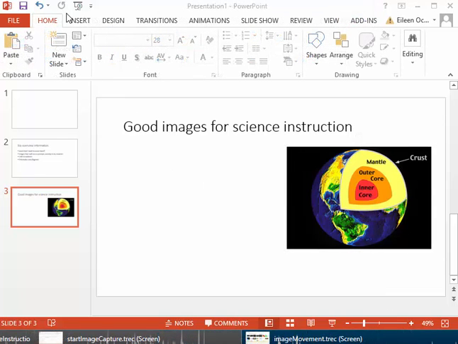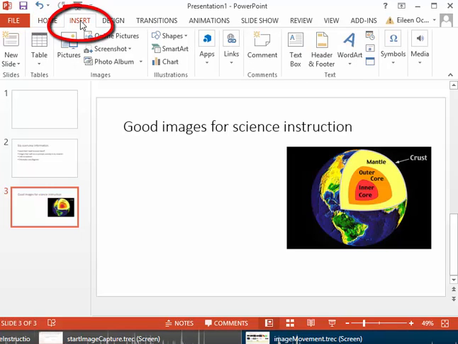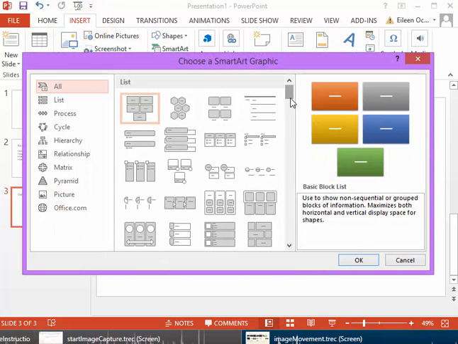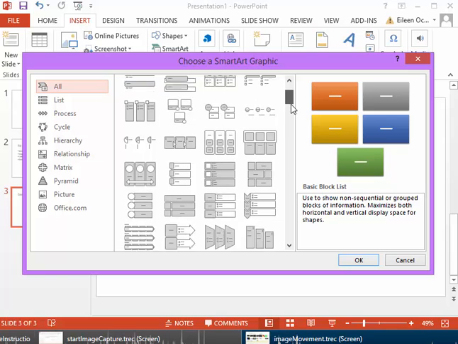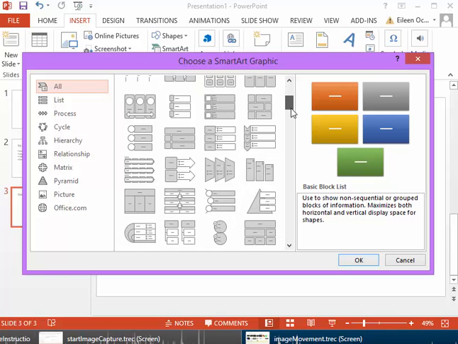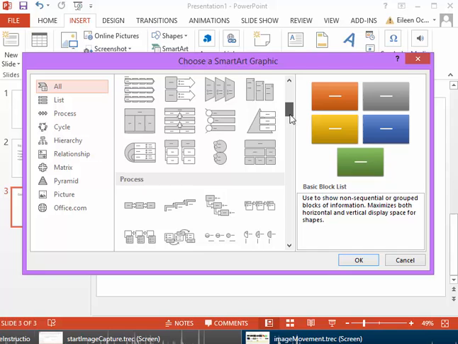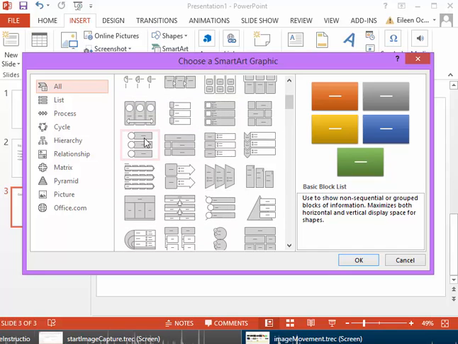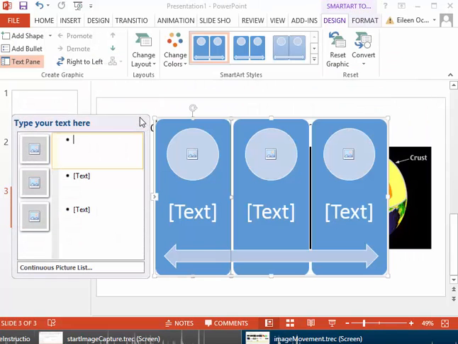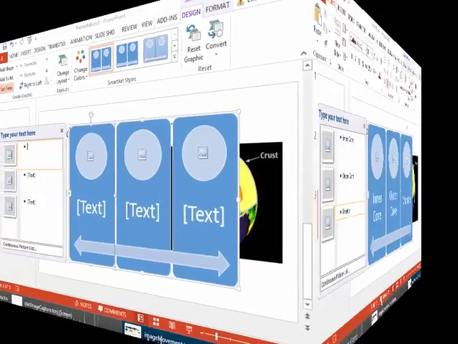Now let's insert some more images, but this time I'm going to go up and use the Insert menu. And I clicked on the menu, and now I'll go to SmartArt. SmartArt allows you to pick any number of schematics that can often help your learners. And so I will just kind of arbitrarily pick one of these, and it's going to actually overlay the picture that I put in at this point.